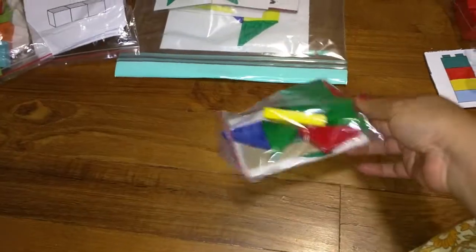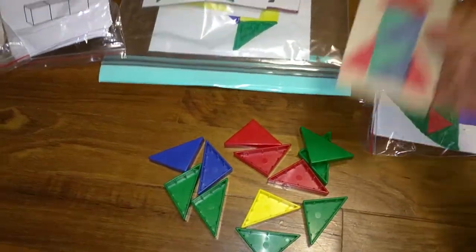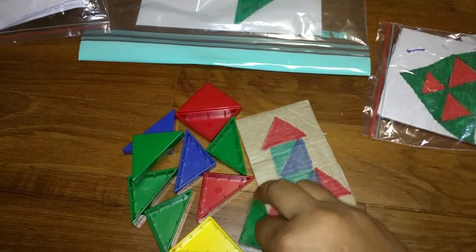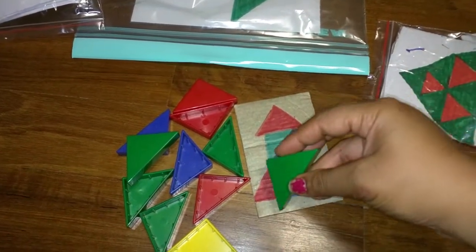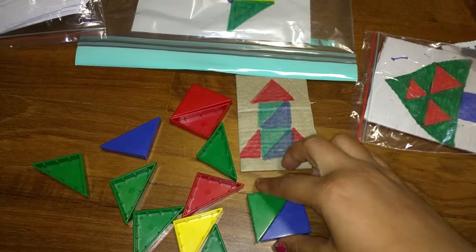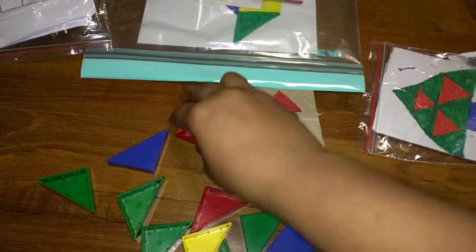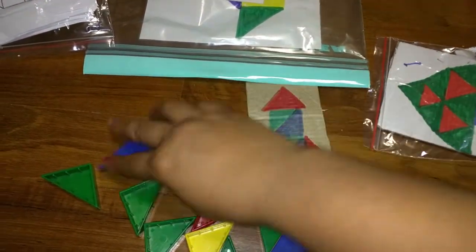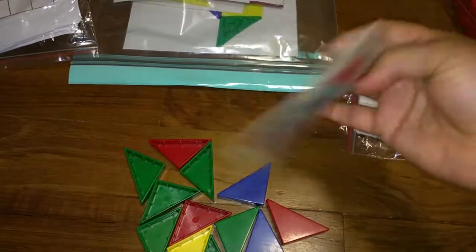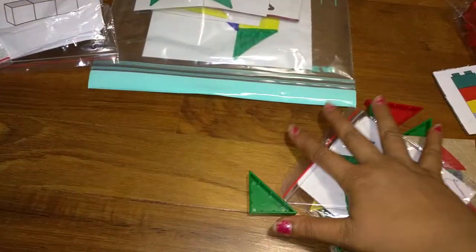This activity uses triangular plastic blocks I got at a two-dollar value store. It's for my two-year-old — basic patterns, like tangrams, but all triangles the same size so there's no confusion. It's more of a color-matching exercise. I ask the child to place triangles to match the pattern. I drew different patterns by hand — a blue triangle here, another color there. Again, only two cards in the box so they don't lose interest, then free play after.